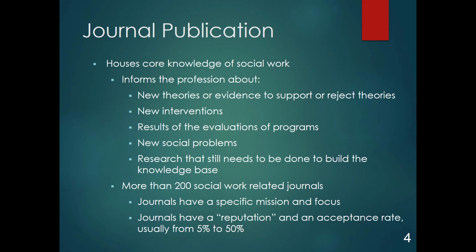There's more than about 200 social work related journals out there, and these journals have specific mission and focus. Like I mentioned before, whenever you publish something or whenever you are interested in getting something published, you look up the journals out there and see where your article would fit. And you can look at their reputation and also their acceptance rates.